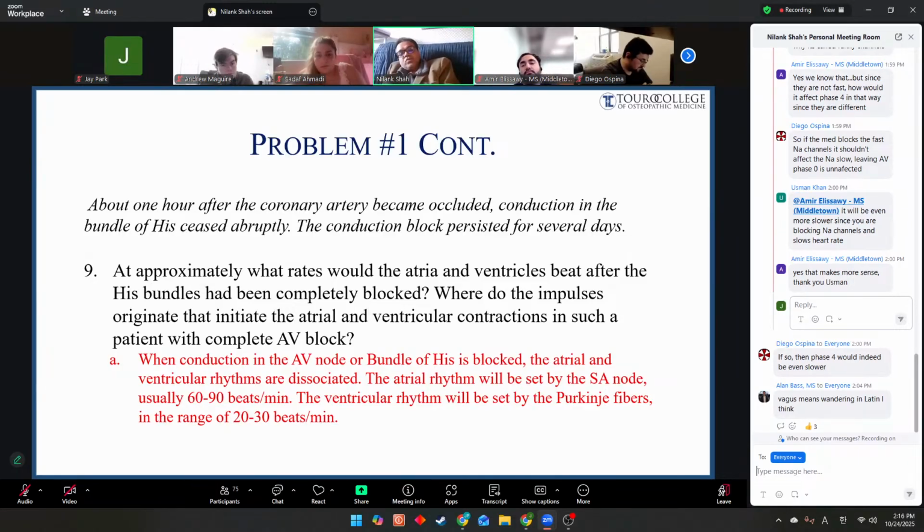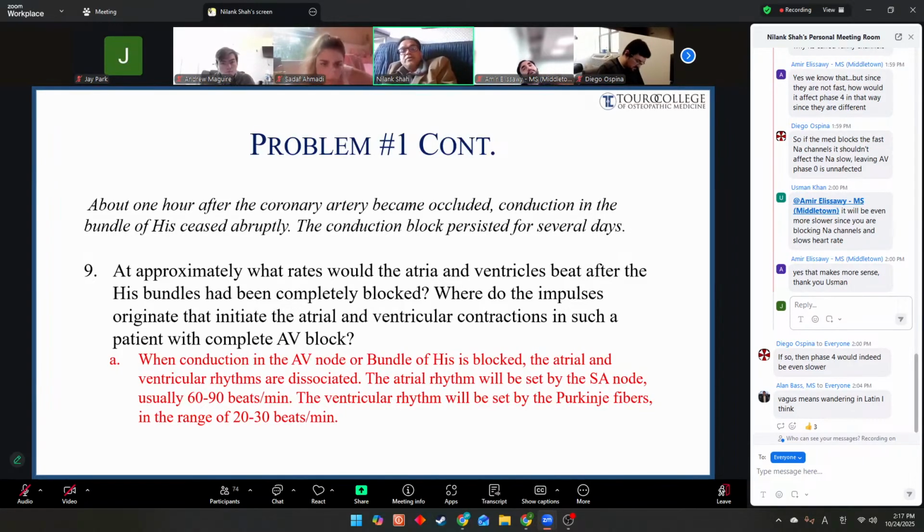Okay, AV block. But this is a compensatory response. Our body will never let us die. Despite this AV block, complete heart block, the impulses are not being conducted from the SA node to the bundle of His, because there is AV node blockade. So the SA node will fire impulses, and that will regulate the atrial beats or atrial rhythm at 60 to 90 per minute, and the ventricle will beat at its own rhythm.